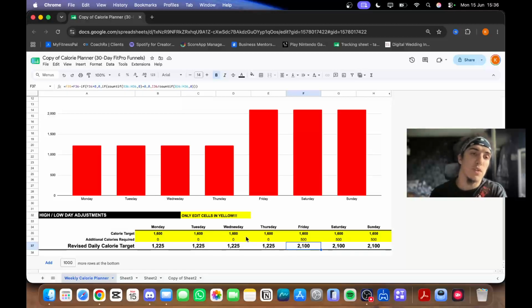Like I said, it's a really useful tool for helping you to plan your weeks, especially over the summer while it's busy, but again, all throughout the year as well.